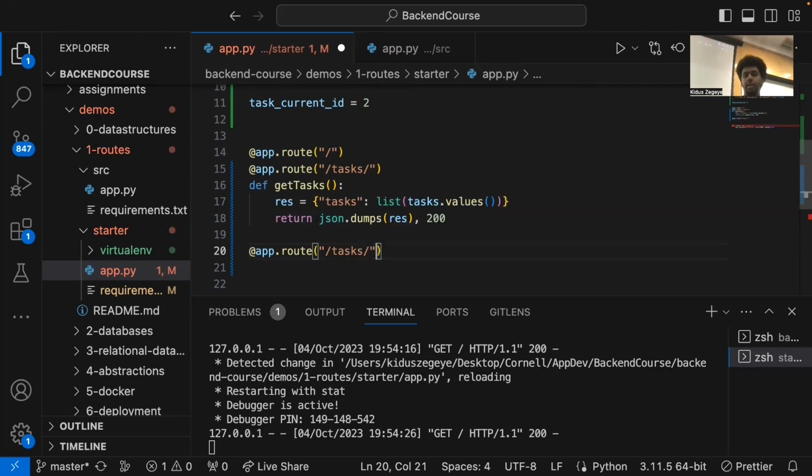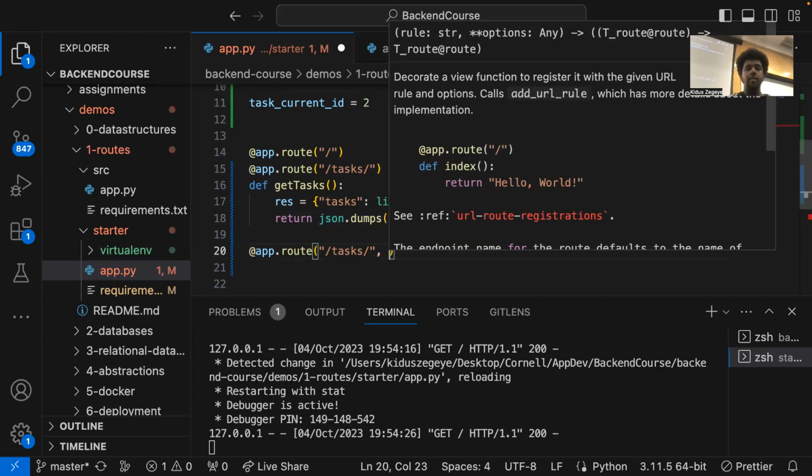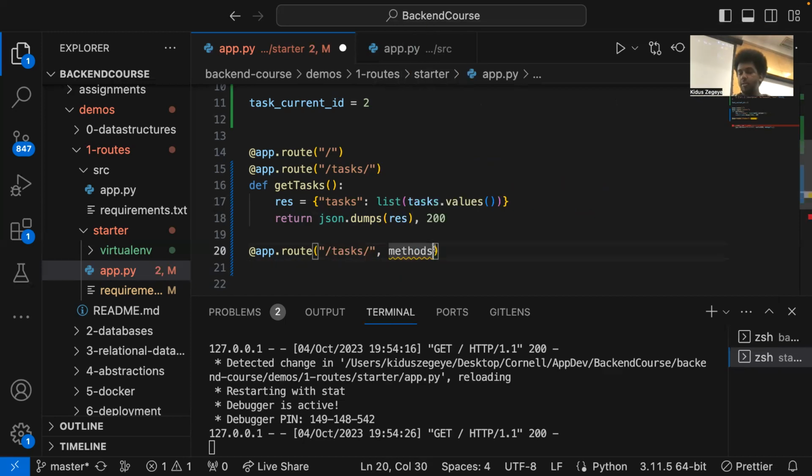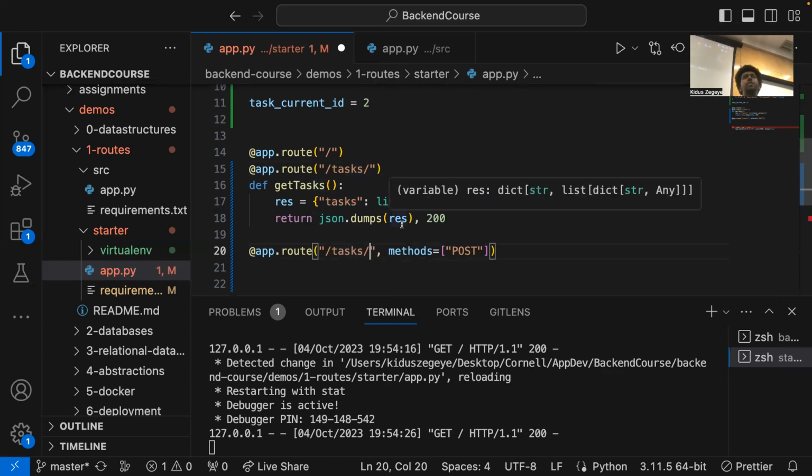The way to make it a POST request is to add a comma and type in methods, and then set this equal to POST in brackets. So now it's going to assume that this endpoint is for POST. And while you might notice that these are the same endpoint, the way it tells what you want to do is based on the request method you send to it.